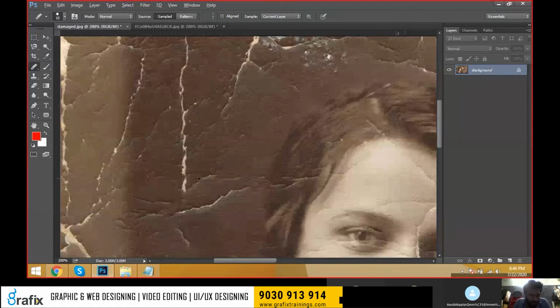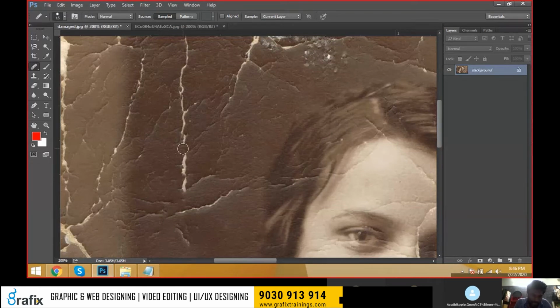Okay, now Alt-click. This is our clean area, our source area, and the destination part should be cleared. See, when you hold the mouse pointer, we can see a plus symbol beside it, and that is our source. Our source is following with us. The plus symbol is the source point. I am clicking a small dot here, on this part, then what is our source area?